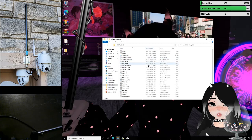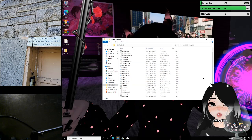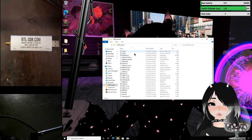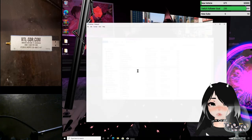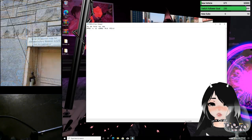And here's our DSD Plus. Now, before we get started with this, we do have to edit this file, because this is our control frequency. Obviously, that's not the Jefferson County MetroSafe control frequency, so we need to make some changes to this and get the right control frequency going here.